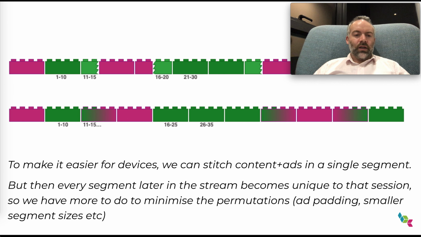I don't think I've ever seen an ad served on the internet that says it's 15 seconds and is actually 15 seconds. In one session it might be 15, and the next it might be 16, and the next it's 15 and a half. So we're actually stitching all these different subsets of content. The permutations get out of hand. So from the server side, there's more that we need to do to minimize some of those variations. We can do things like pad ads out, shrink the sizes of segments just so there are fewer variations. But fundamentally, this is a trade-off that we need to consider when thinking about our device reach, our target devices.